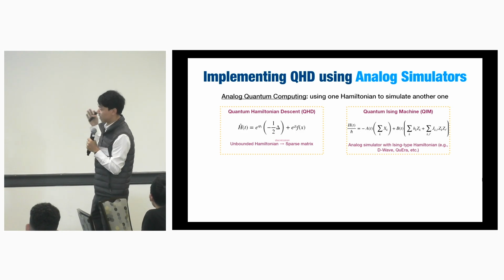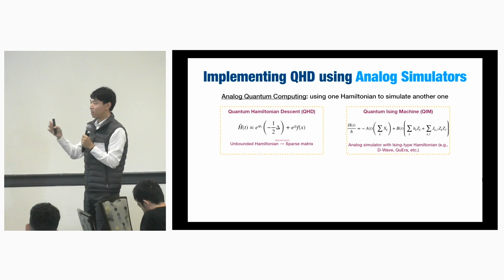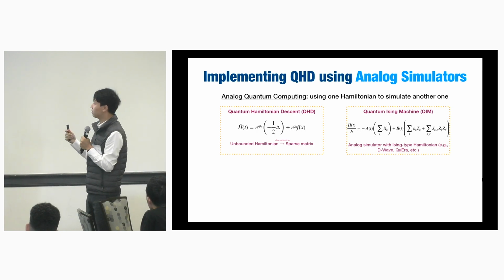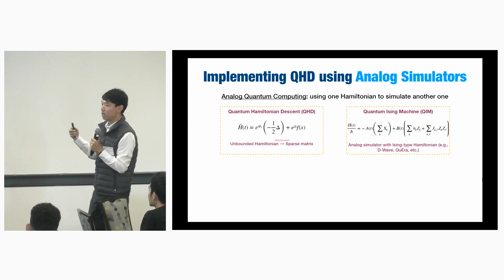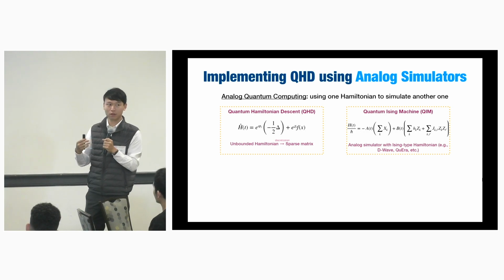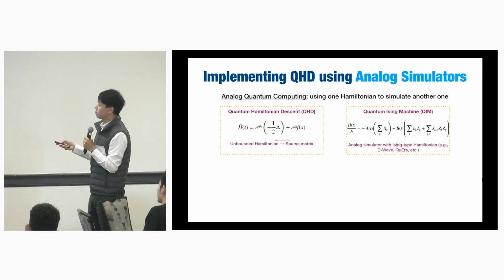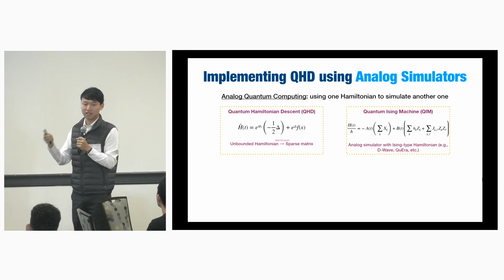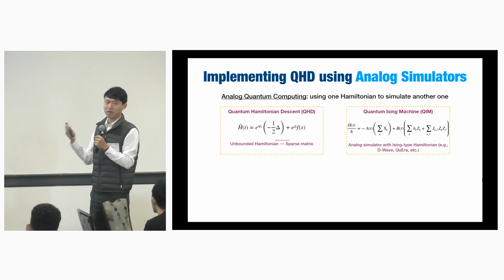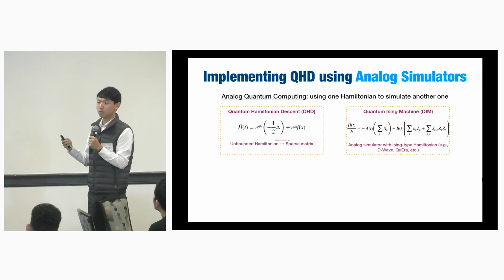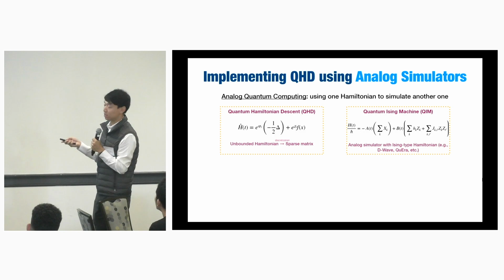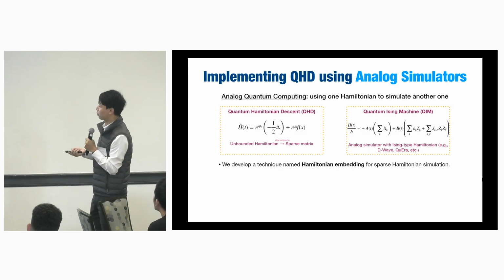We have some other quantum analog simulators that can also simulate some sort of Hamiltonian simulations. For example, this type of quantum Ising machine, or some sort of programmable transverse field Ising Hamiltonians. But the difficulty here seems to be that this Hamiltonian looks very different from this quantum Ising Hamiltonian. And we definitely need some sort of reduction or conversion between these two Hamiltonian models to be able to simulate this QHD efficiently using existing hardware.